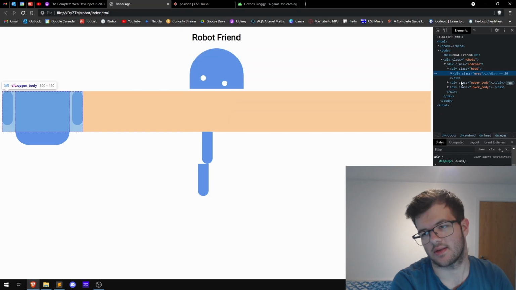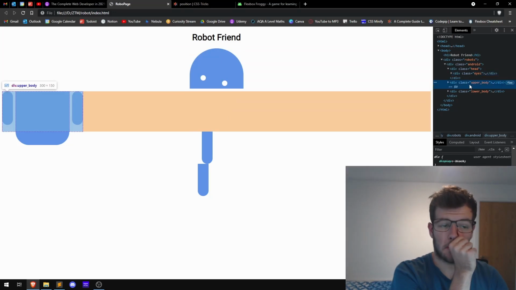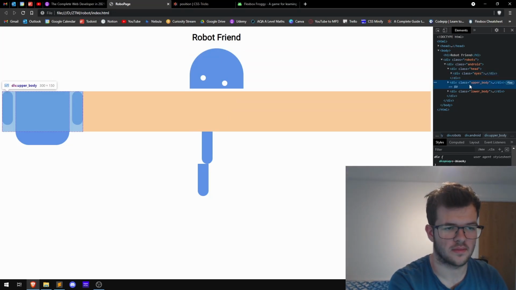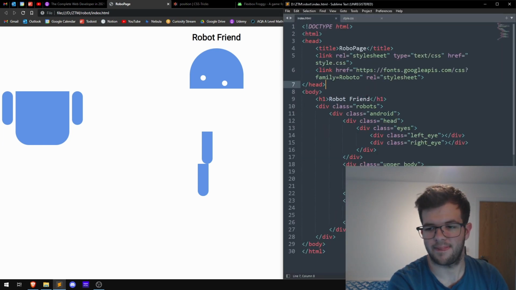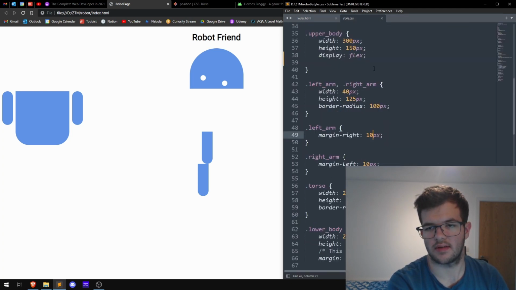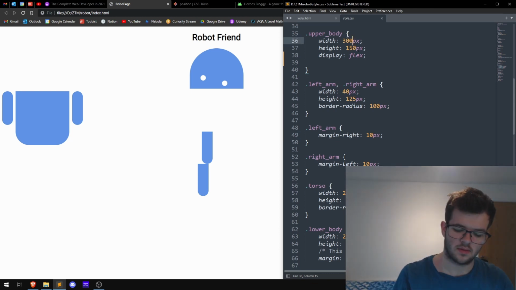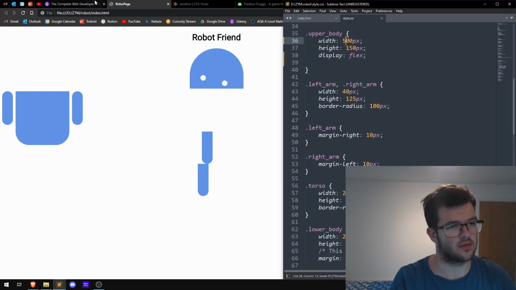So for instance, that's the eyes. This is the upper body. And it is described as 300 by 150. Where is it described as? What if I make that 500?